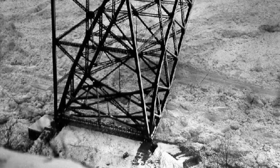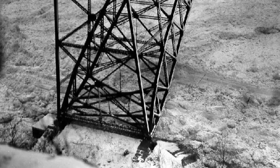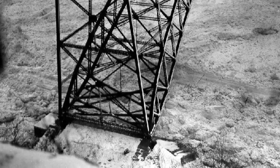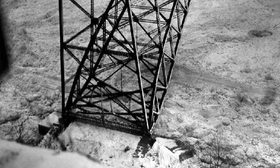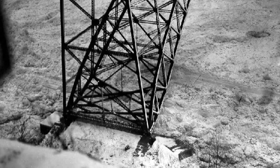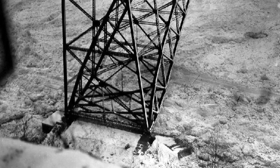On January 25, 1938, nearly 100 feet of ice twisted the steel frame of the bridge, and as the structure creaked and groaned, spectators knew it would only be a matter of time before the bridge collapsed. Reporters, locals, and tourists all flocked to the falls, hoping to witness the fall of the bridge.